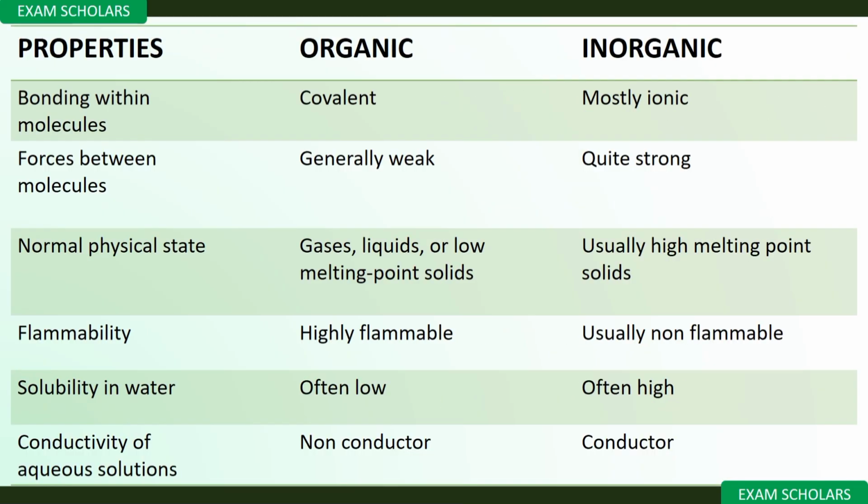Now let's make a comparison between organic compound and inorganic compound. Let's look at the properties of organic compound with respect to inorganic compound. Now, the first thing we want to talk about is bonding within the molecules. Let's observe the bonding between the molecules of organic compound and inorganic compound. For organic compound, they are covalent. All organic compounds are covalent, not electrovalent. While inorganic compound can be covalent and electrovalent. So that is why mostly are ionic, but we also have covalent inorganic compound.